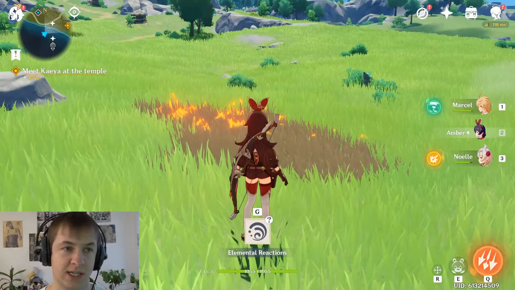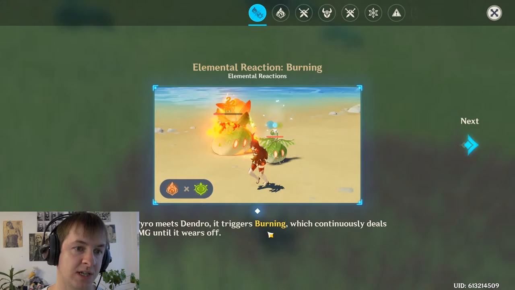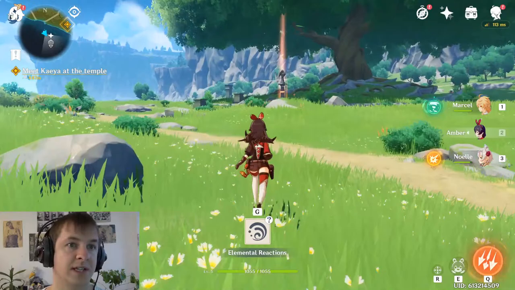Oh wow, so the grass stays like this. Will this ever return back to normal? Plus elemental reaction. Oh, burning. When pyro meets dendro, it triggers burning, which continues. Oh, okay. That's what I did. Let's get quickly to that statue and then we continue the quest.